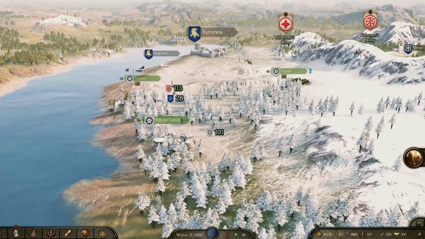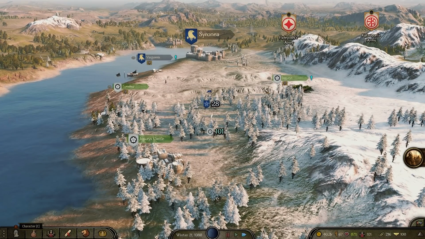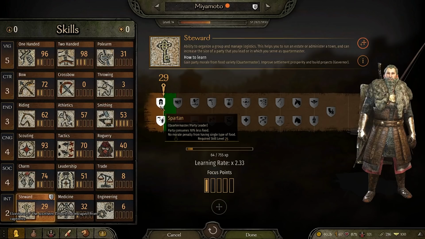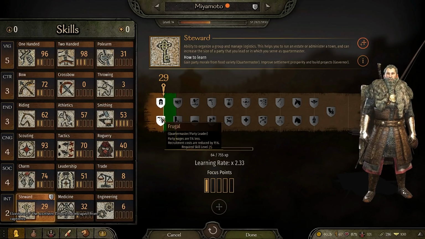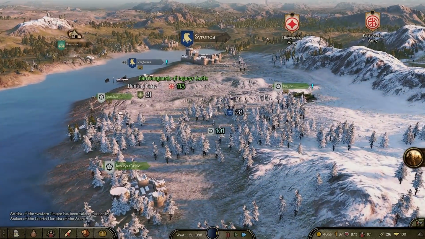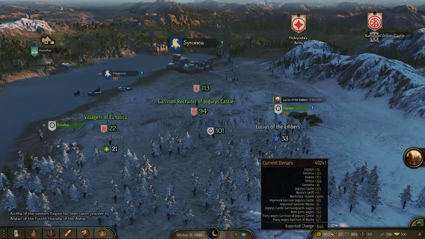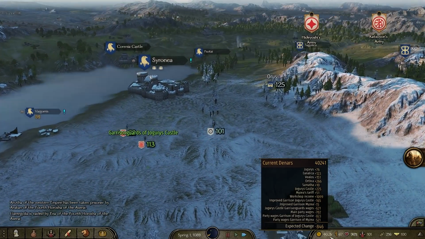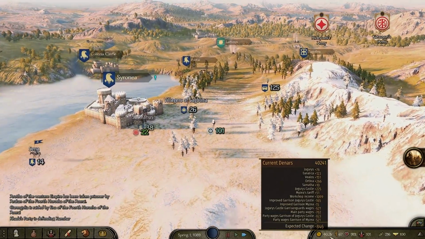We have 101 men. We need to make some money now before our garrisons get a bit too out of control. Our stewardship went up as well, which is good. Party consumes 10% less food. Very nice. Party wages are 5% less. Recruitment cost is reduced. I definitely want that bottom one. 5% of what, like 2,000? Yeah, we're saving 100 gold. It'll add up. And I think that might also apply to all my armies and my garrisons and stuff.